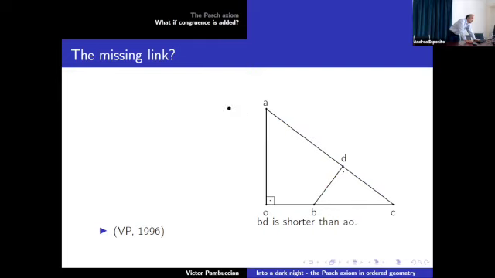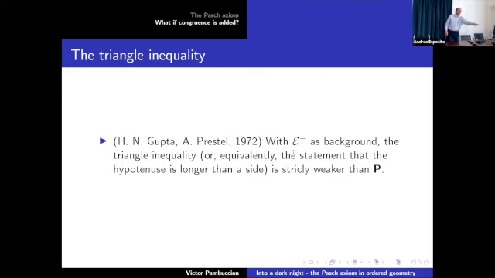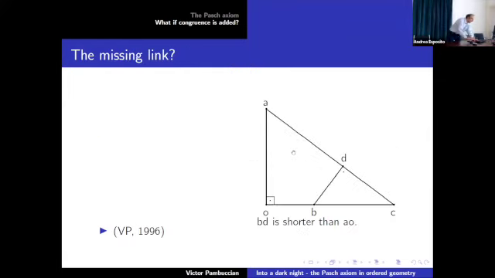But I don't know whether you need this. This is clearly needed, because as shown previously, if you just have that the hypotenuse is longer than the side, that's weaker than the Pasch axiom. But what's not known is whether you need the first part, the hypotenuse is longer than the side. Because here, if you think about it, if B were to be O, then this says precisely that the side is less than the hypotenuse, so in the limit, this statement becomes the other one. But this is for strictly between. So do you need both? It's not known.